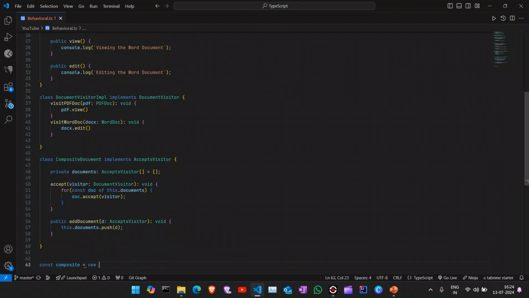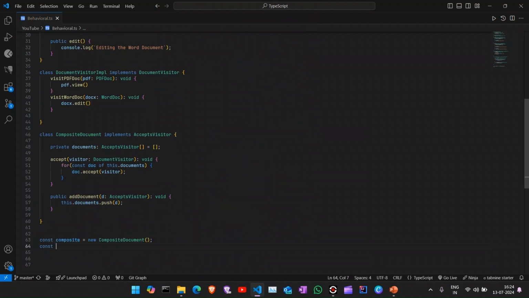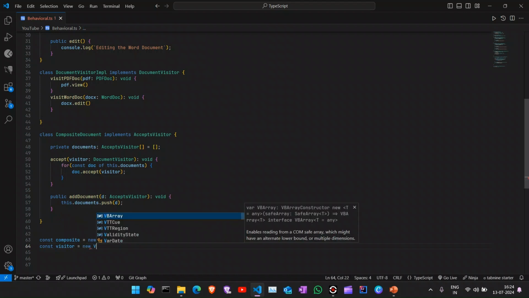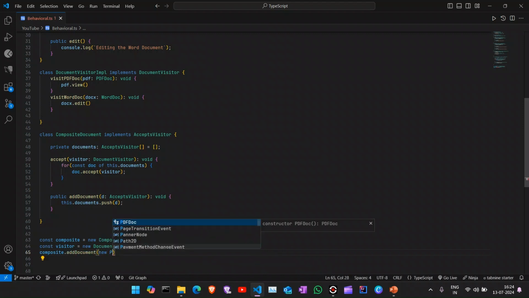First we will instantiate the composite class, const composite equals new composite document, const visitor equals new document visitor implementation, composite dot add document new pdf doc, and composite dot add document new word doc.